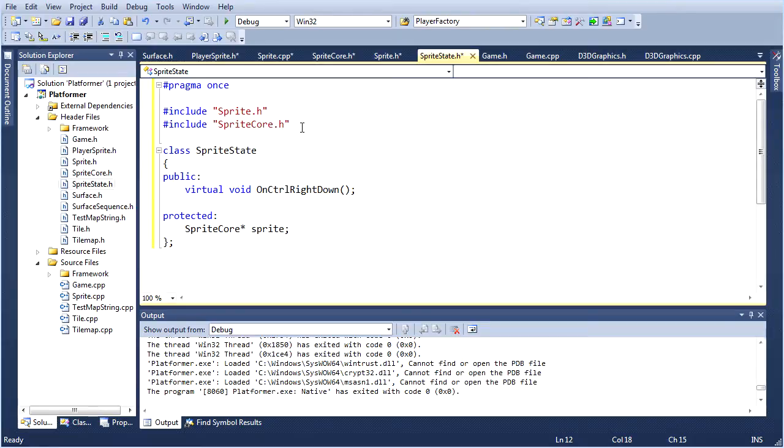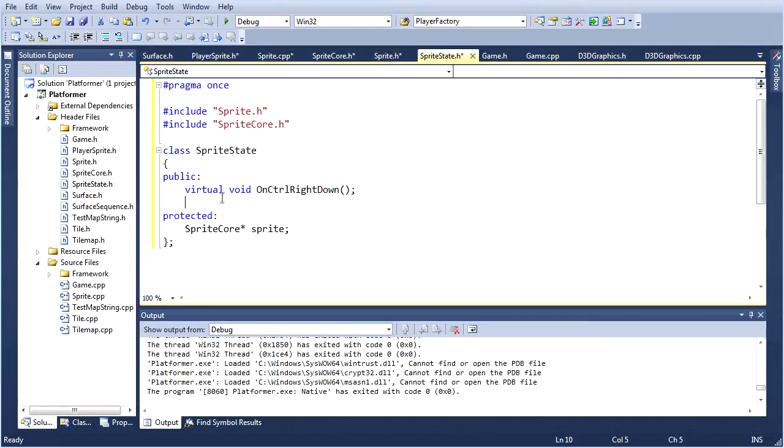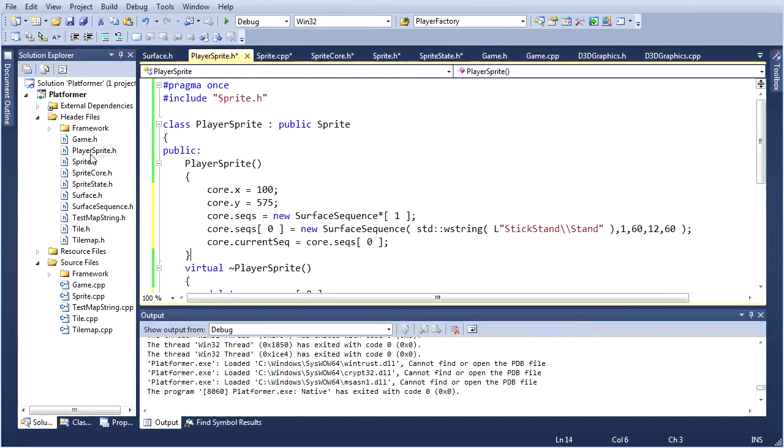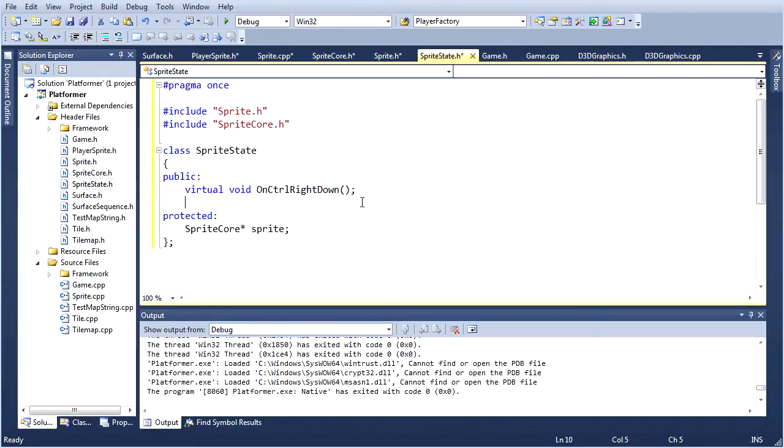I'm just going to put a sprite here. Although, I suppose that little P in front is actually pretty useful. Self-documenting and so forth. So I recommend that you maybe use it. I don't know. You guys got to figure out your own ways. I'm just going to try to be consistent. Probably fail, but that's the way it rolls. So, I got a sprite state. I got one event that it'll handle. I got a pointer to a sprite core.